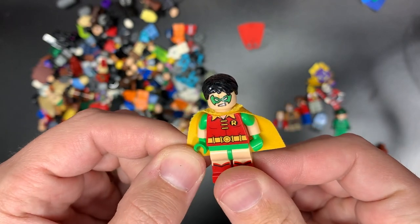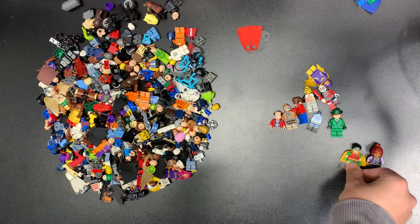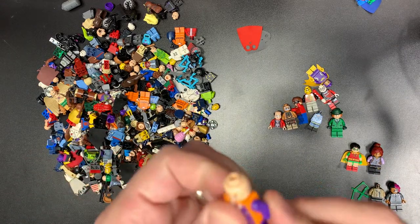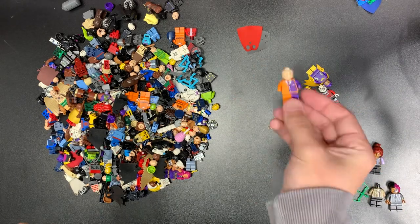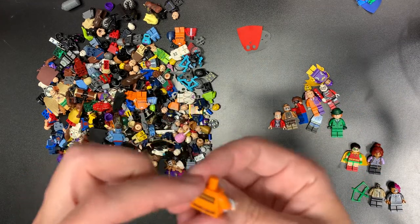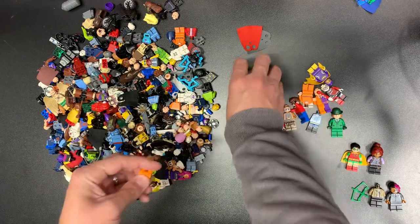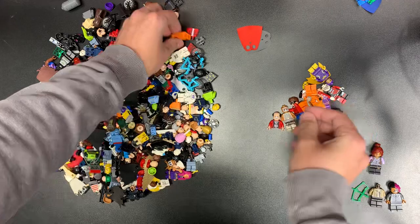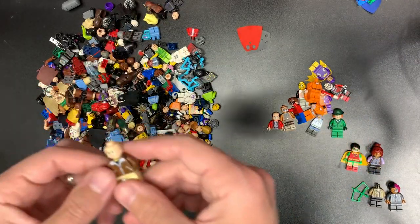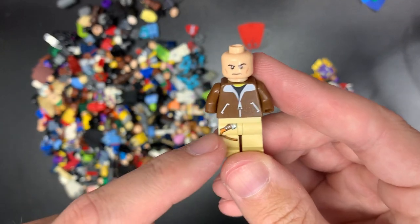This one is Robin — there is a version of Robin with green arms, I don't think this is what it's supposed to look like, I think it's the wrong hair at least. That's going to go in research as well. It's been a while — now I just mostly put stuff on Whatnot, I just kind of post it. There's Two-Face without looking at prices and everything, so I'm losing a lot of the pricing I used to know. Some Arkham suits here, a whole bunch of Arkham suits from all sorts of different folks.